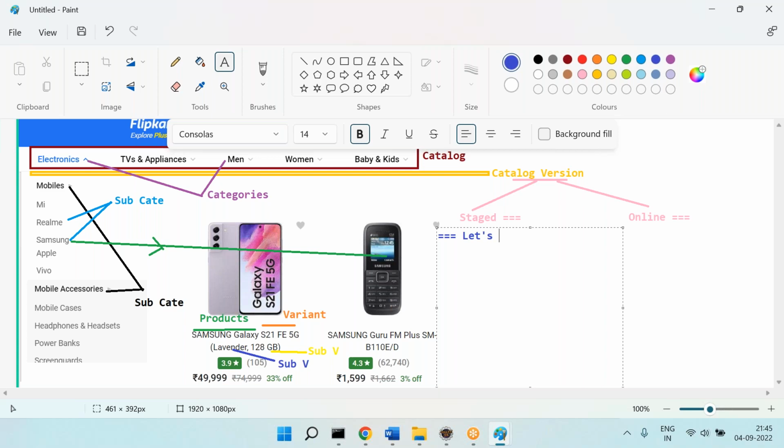J5, J7. After J7, do we have anything? No. Okay. So let's say tomorrow Samsung J10 is releasing.